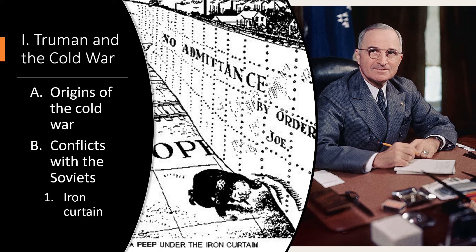Truman and the Cold War. During World War II, as the Red Army swept westward toward Berlin, it would retake the land from the Nazis and install puppet governments in their place. While this violated a signed agreement, the Russians did not see it as a violation but rather as self-defense. When Truman inherited the presidency, he was placed into a crumbling alliance with the Soviet Union. Winston Churchill would use the term Iron Curtain to describe the differences between the Soviet-controlled portions of Eastern Europe and more American and British-influenced portions in Western Europe. As Churchill would say, from Stettin in the Baltic to Trieste in the Adriatic, an Iron Curtain has descended across the continent.